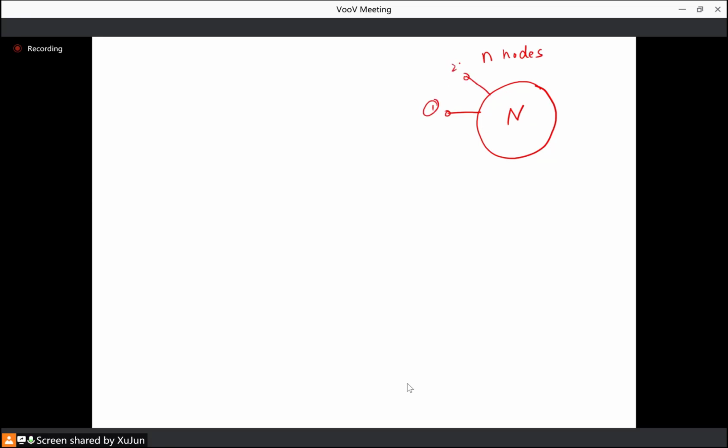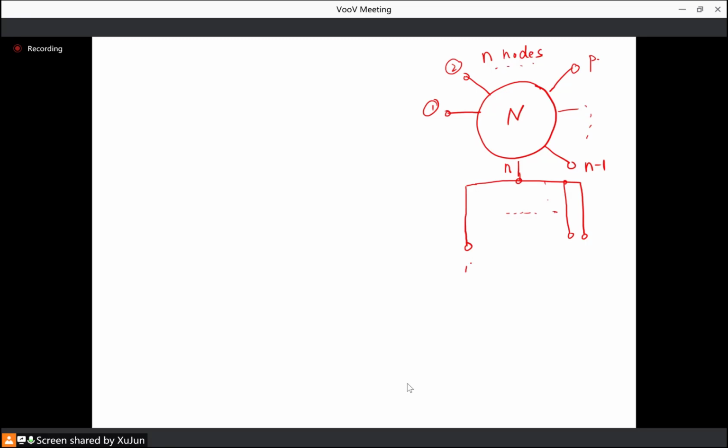Node 1, node 2, node P, node n-1, and node N. Now we can treat node N by dividing node N into n-1 nodes, which should be connected.